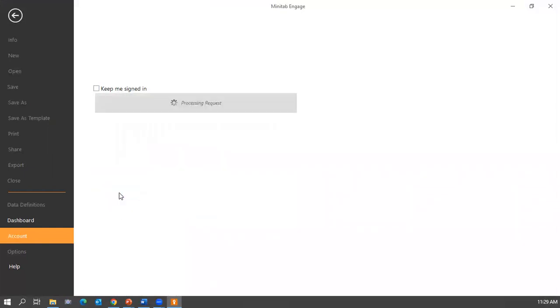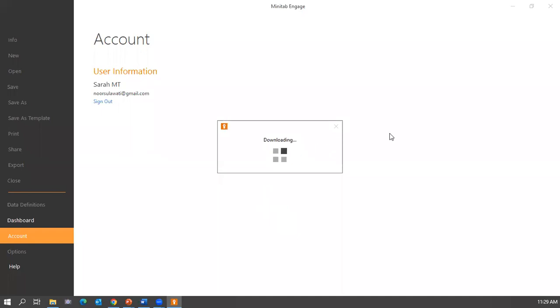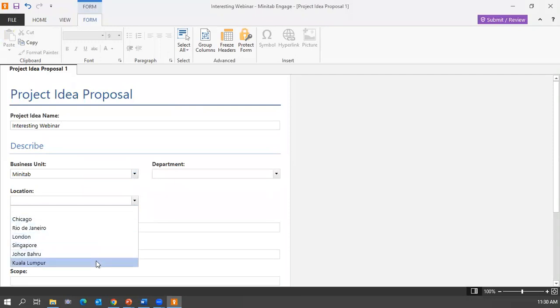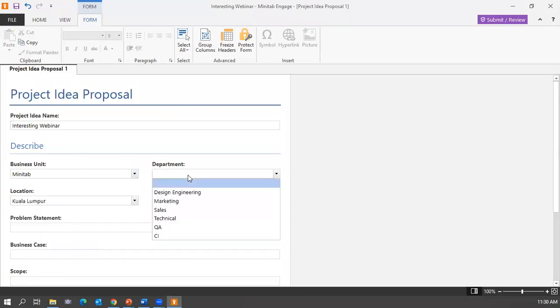In this idea form, you have an idea, maybe an interesting webinar. Then the business unit, I focus on Minitab. Our location, maybe I'm based in KL, and the department, maybe I choose technical.